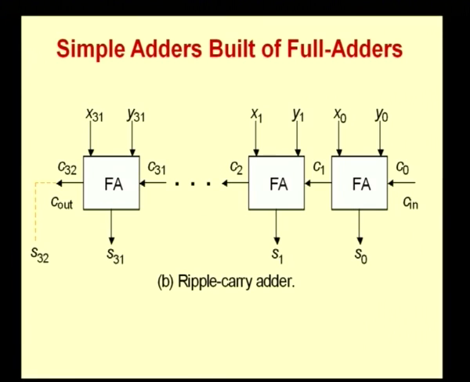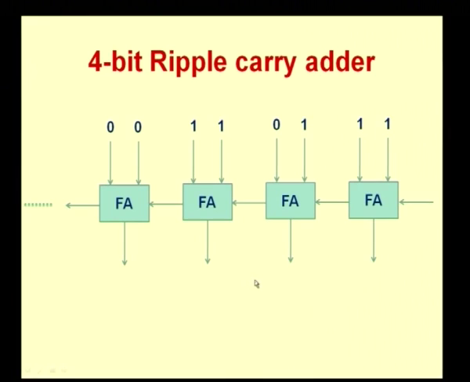Okay. So, this is another way in which we can build a complete n bit adder using these kind of full adders. But look at the complexity here. When we are doing a serial adder, we just had one full adder, whereas now we are using a number of full adders here. More hardware is required, that is one of the complexities of this kind of an adder. So, you can just take a look at what happens when we have a 4 bit ripple carry adder, just an example to see how this works.